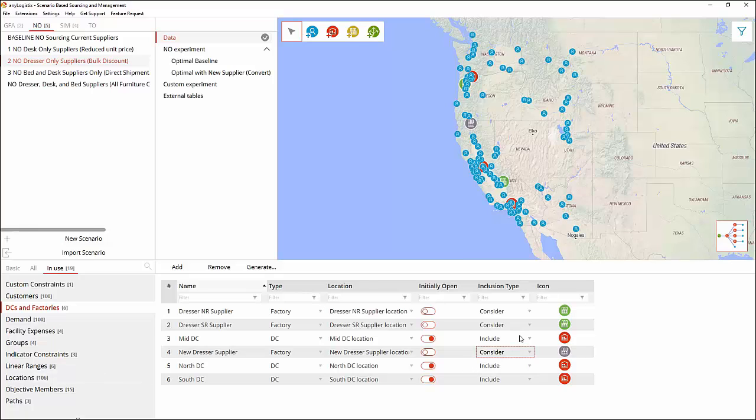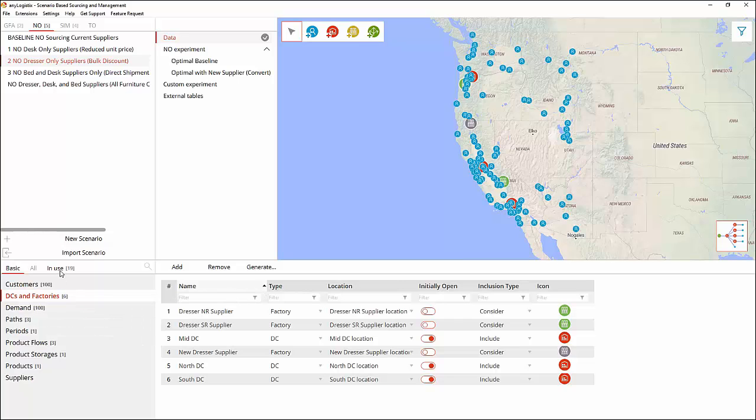Once we get that set up, the last thing is we need to understand that in this scenario, we have a potential new dresser supplier in the North that offers volume discounts. This guy right here. This supplier is offering a discount: any 30,000 units below is a 10% discount, 30 to 60 is 20%, and 60 or above, 1,000 units of the dresser, is a 50% discount.